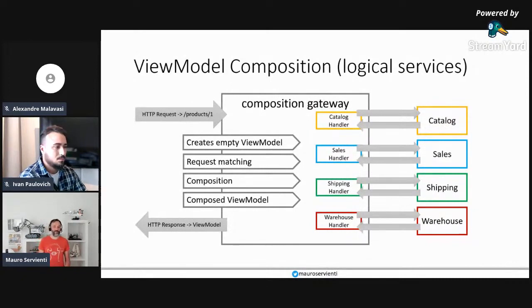So the catalog handler belongs to catalog, the sales handler belongs to sales, the shipping handler belongs to shipping, and the warehouse handler belongs to warehouse, regardless of where they are deployed. So if they are deployed into the web server, they belong to their own services. Even if they are deployed into the composition gateway or as a JavaScript component in the browser, they still belong to their own logical service.